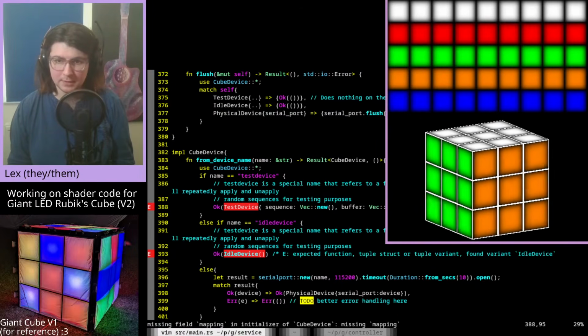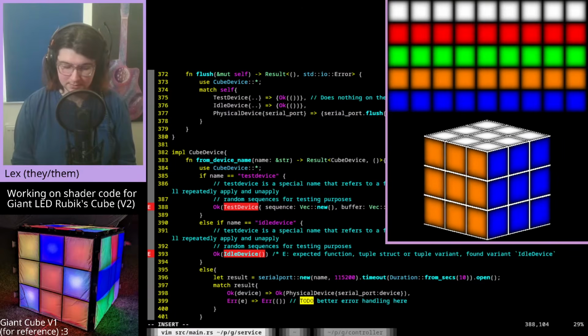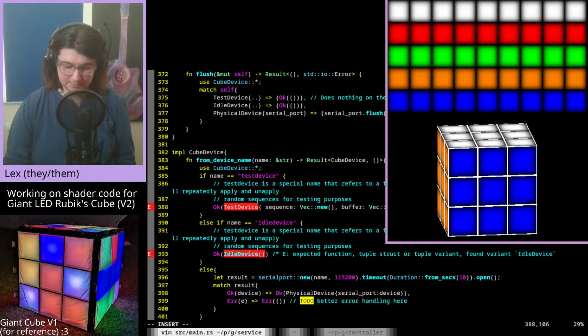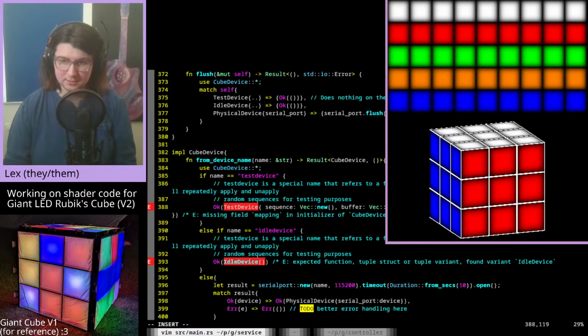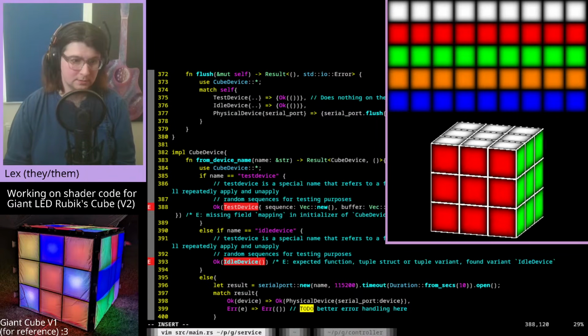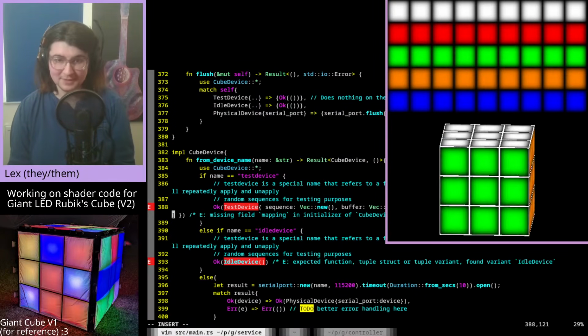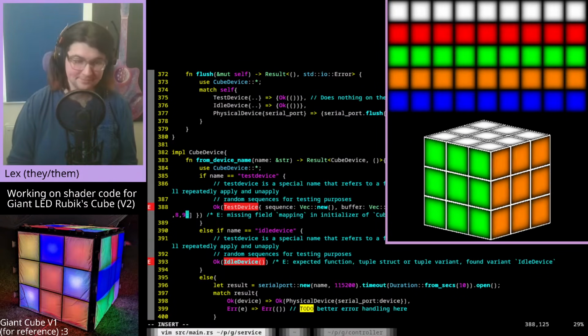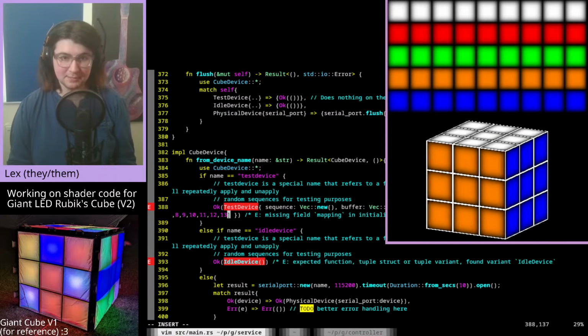The mapping, yes. So this wants to know a mapping, and it wants to be. So let me do this. You are more than welcome to lurk. Lurkers are welcome in my stream chat.